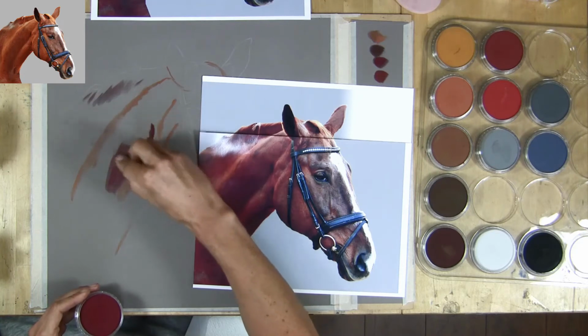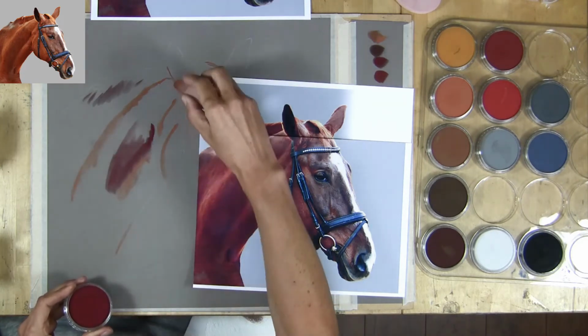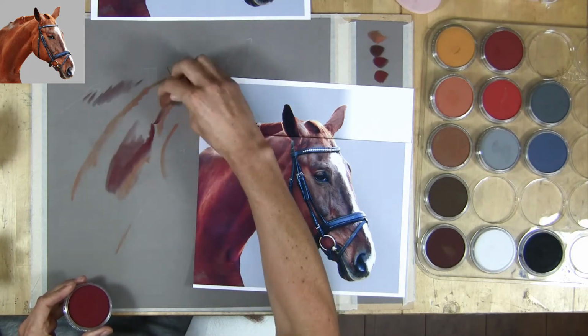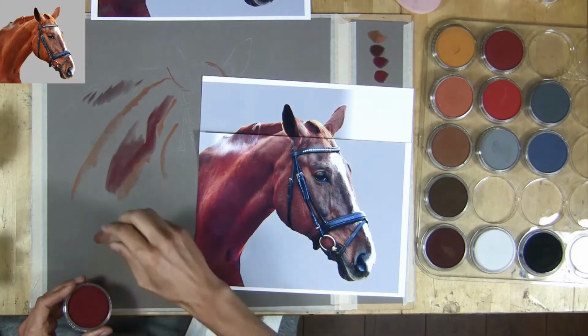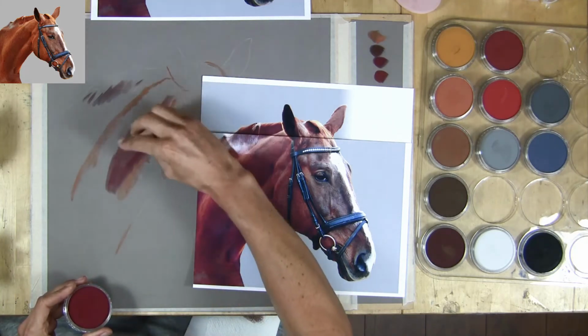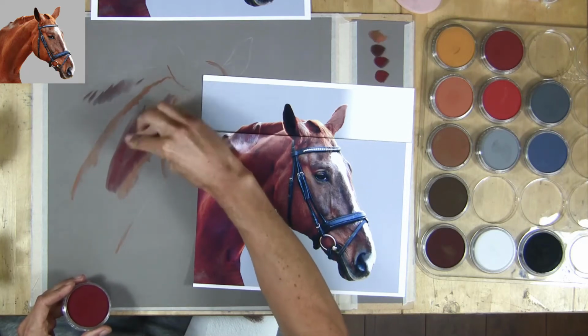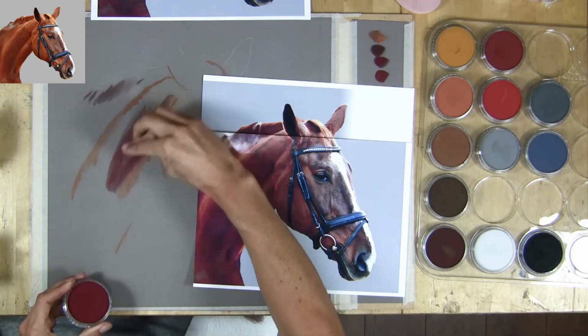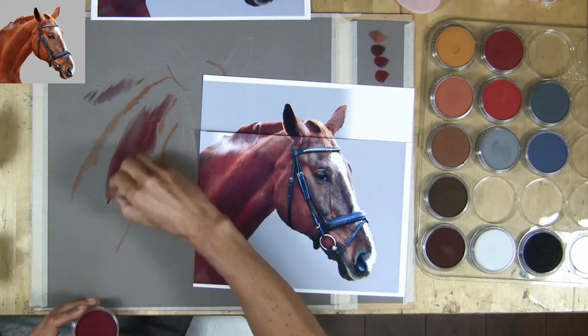I'm trying to show you the blocking in technique, which is just the same as we do in oil paintings. We need to get something down. Now, some pastel artists start in the top left hand corner or top right hand corner, and they use just pencils and they detail it straight from the first stroke in there. They're actually like painting or drawing little tiny squares. Now, I find that quite difficult.